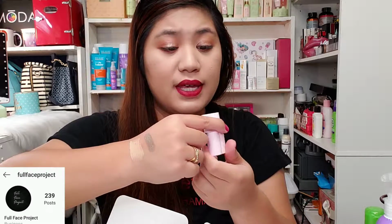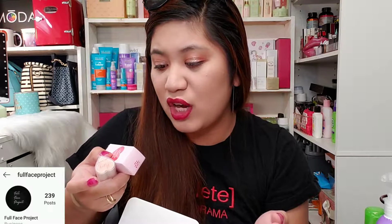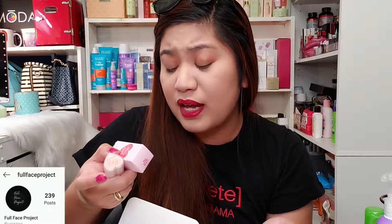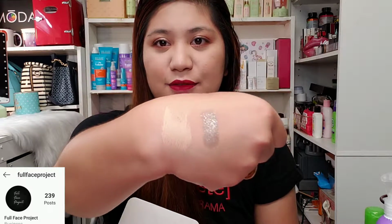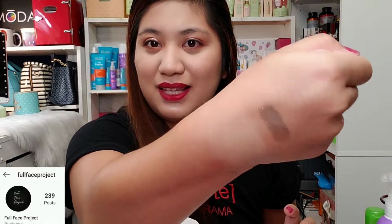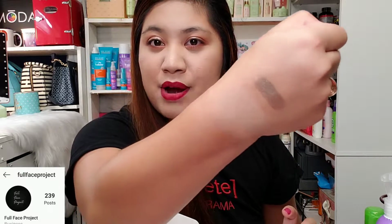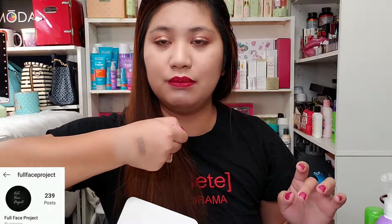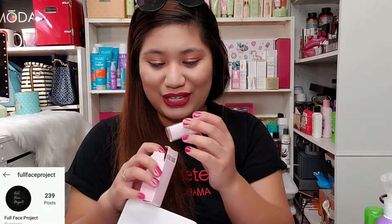Oh no, it's a stick foundation. Mary Monde Love Crush Heart Stick. Hashtag Fall in Love 3. There she is. So, it's a stick foundation. And I like the shade, it's not too bad. I think I can play with it. See? Thank you. The packaging looks cute.